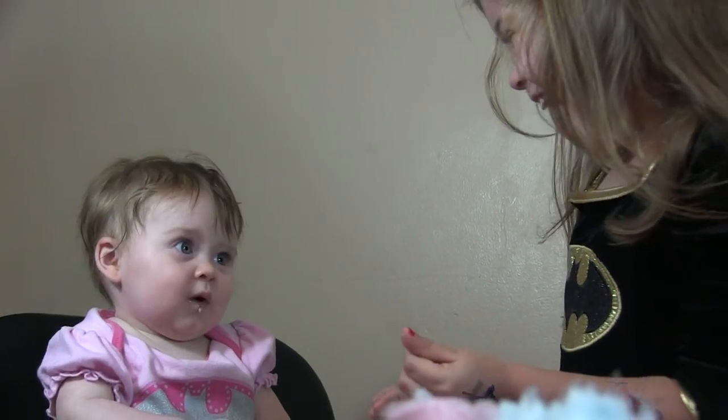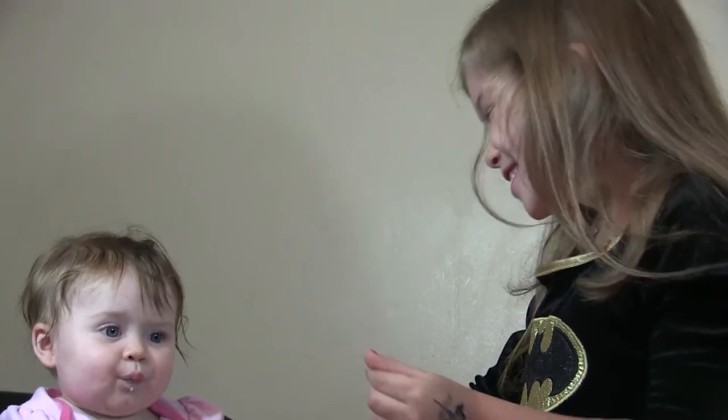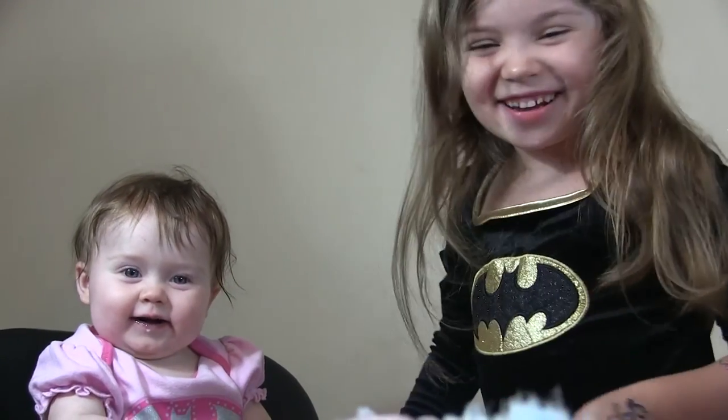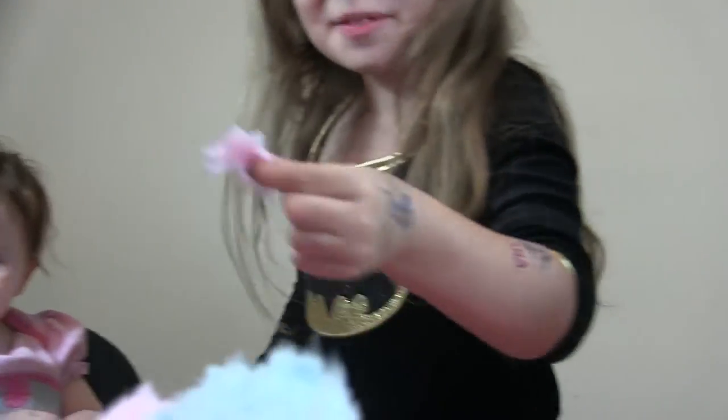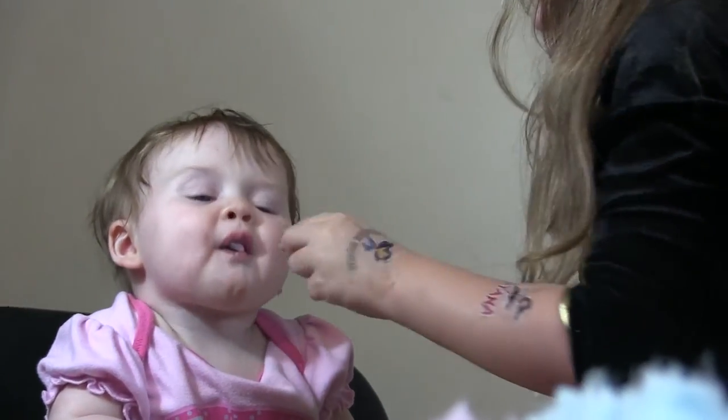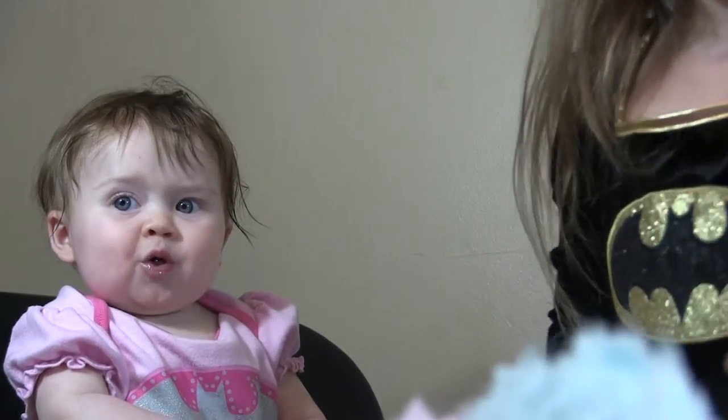Blueberry? She devoured the whole bite. She loves it. You're so funny. She wants another piece. She almost bit your finger off.